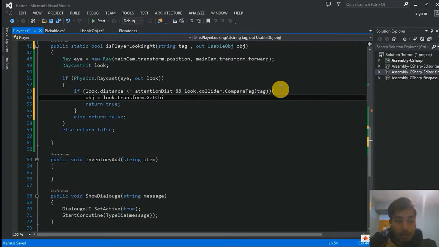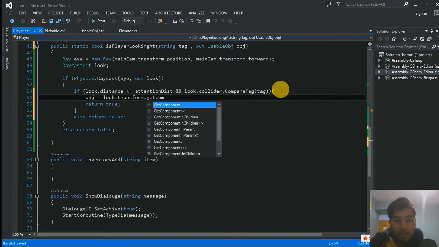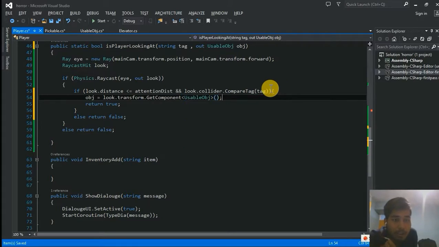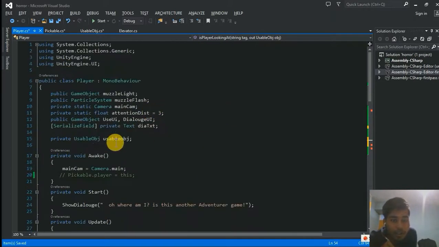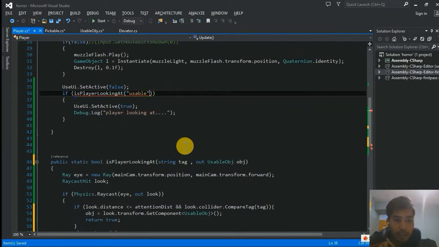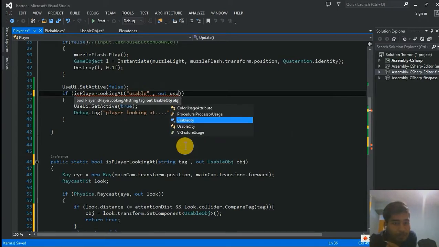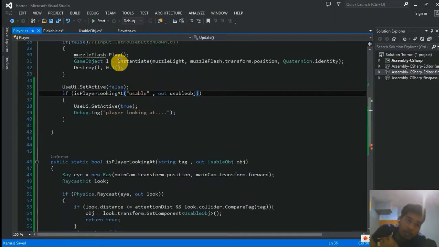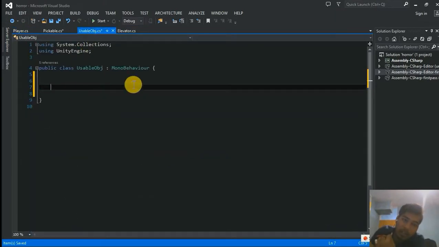And the UsableObject has a virtual method of Use, and the other interactable classes override that method, and we can just store the object that we have done the raycast to in a UsableObject variable, and then we can call the Use method on that one object, and whatever the type that actual interactable object is, we're gonna call its Use method.